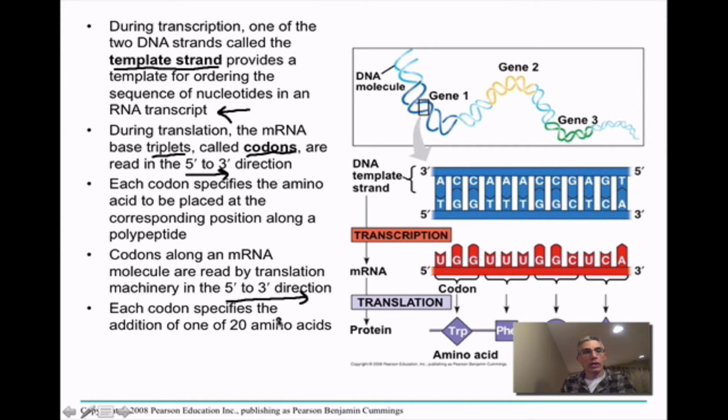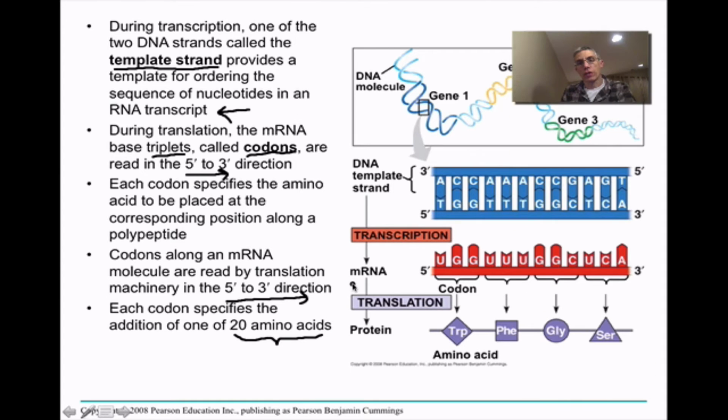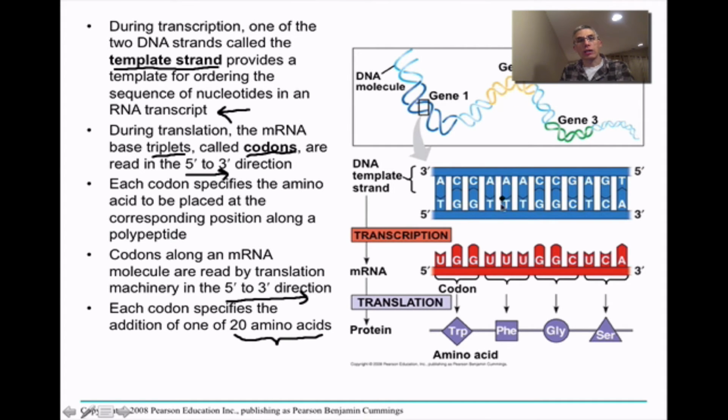As we mentioned earlier, each codon specifies the addition of one of 20 amino acids that are found in nature. Over here on the right, this is a diagram that illustrates what we just mentioned. If you remember, we have a gene on the DNA, a small strand of DNA that is used to create our messenger RNA strand. We unwind and separate this DNA, use one side as a template, and read it in groups of 3. Those groups of 3 are called codons, and we use each group of 3 to establish what amino acid needs to be brought in and connected with other amino acids to eventually produce the polypeptide, or that protein.